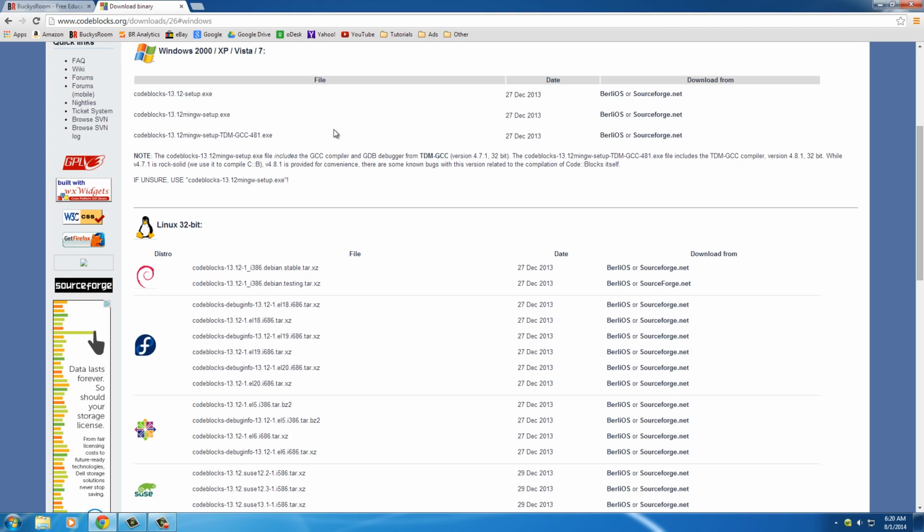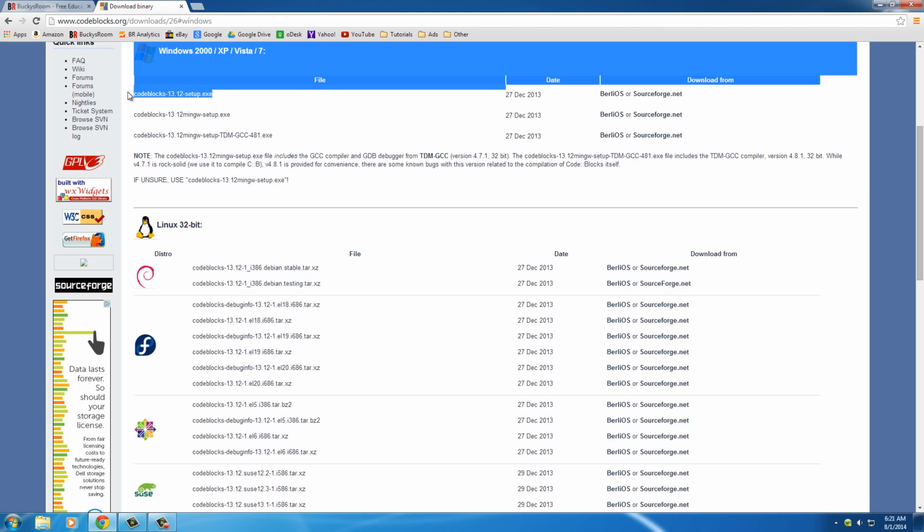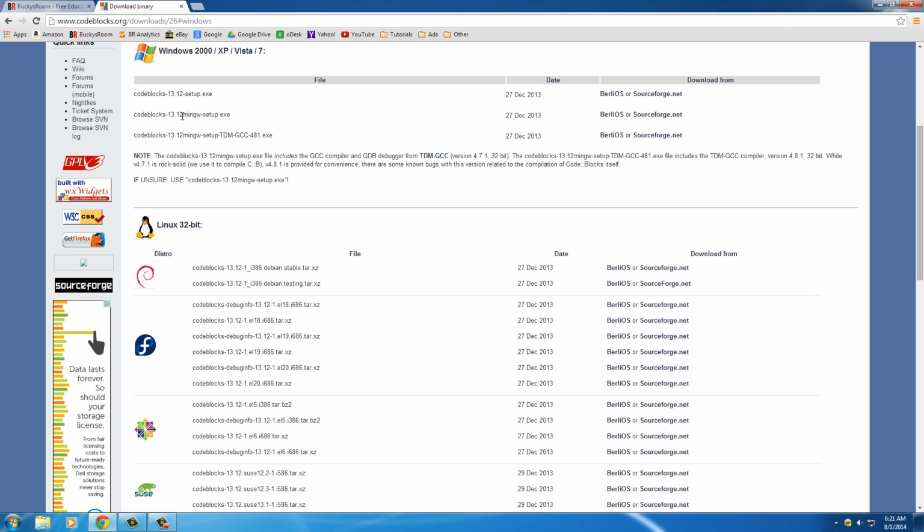And now I have one more option to select, and that's what piece of software do you want to download? This basic setup, this one that has this mingw option, whatever that is, and this one with all of this stuff with some numbers after it. Well, I'll explain the different versions right now. What you typically want to use is this mingw setup, and this first one right here is just the raw program. It's just the IDE, basically just the notepad part of it. Now this next one, this mingw, this is the compiler.